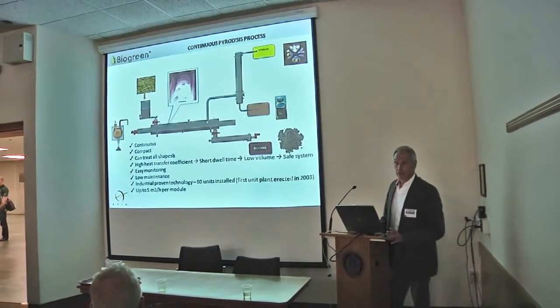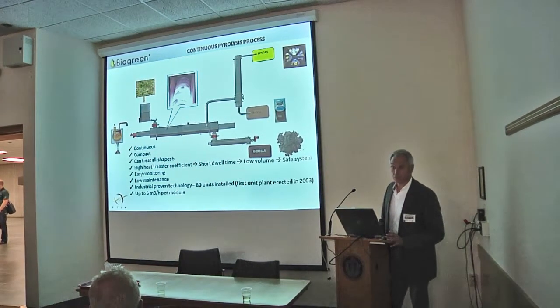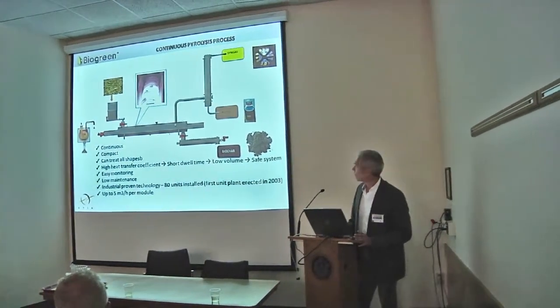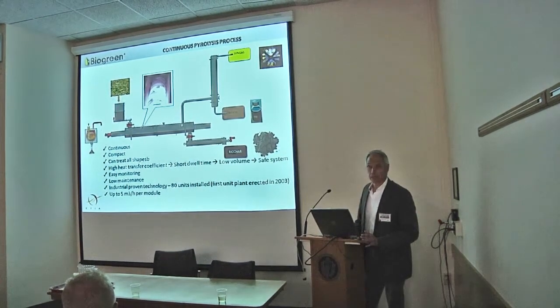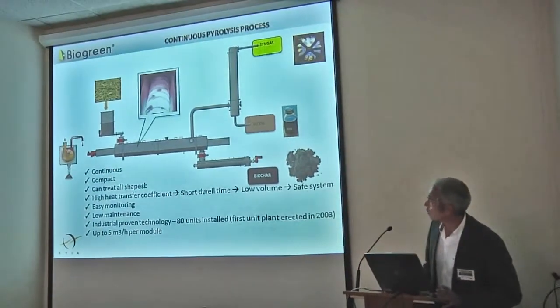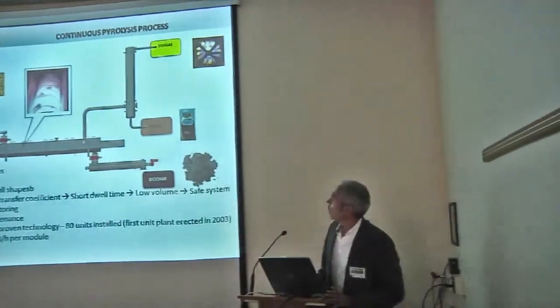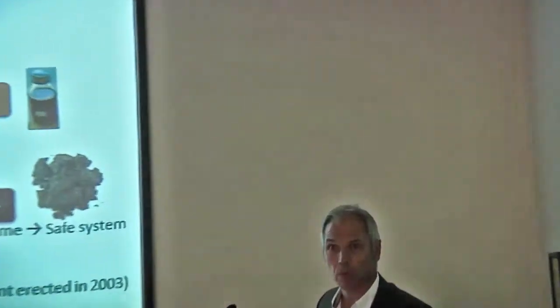The process is based on an electrical heating screw conveyor. We have a hopper with a dosing screw, which can deliver a constant flow rate of the feedstock into the reactor. The reactor is heated by the Joule effect directly on the screw. You have a picture here of a screw heated to roughly 900 degrees C. Because of this system, we can easily and accurately select the temperature of the screw, from room temperature. But now we are talking about thermochemical conversion.